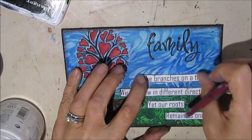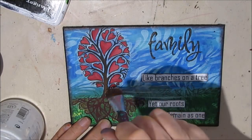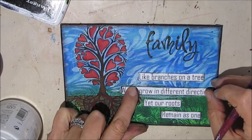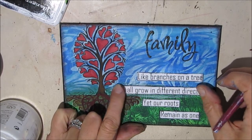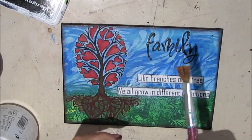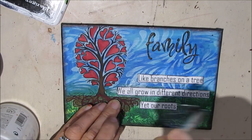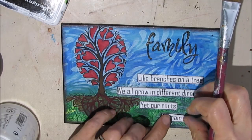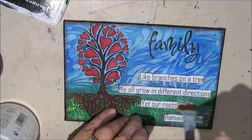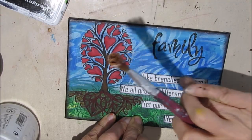These are printed out with my laser printer, and the paper is a little bit thicker than copy paper. I find it stands up a whole lot better than copy paper. Now that my laser printer is jamming and it needs some TLC, I tried using just a regular inkjet printer, and it smudges. So I'm really hoping I can get my laser printer up and running again, because I use it a lot in my art.